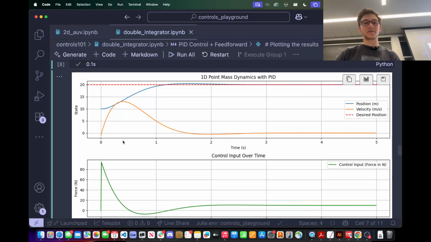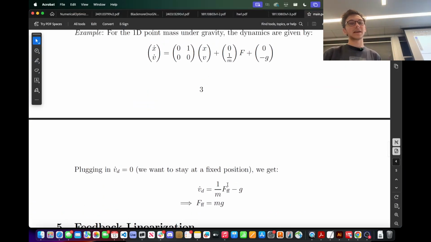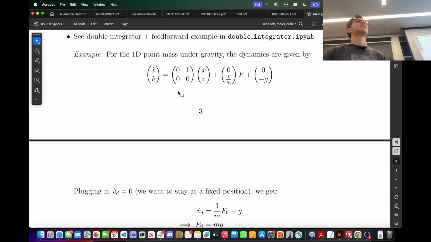So the way to think about this is, if you were to plug in, this does not look like the Ax plus Bu thing that we saw before, right? Because of this guy here. Does that make sense to everybody? This is A, this is B, this guy. But then you have this constant thing on the end. We want to get rid of that, because things like this will introduce steady state error, always. If you have just a naive PID controller, you will always have steady state error. And that's provable.